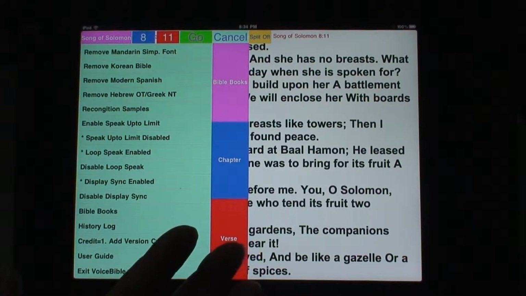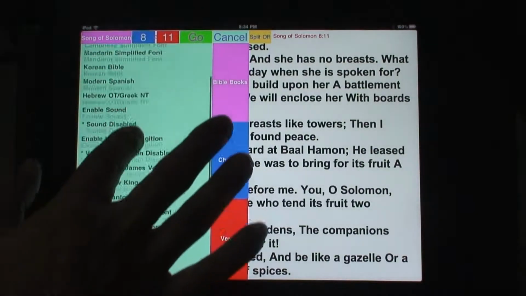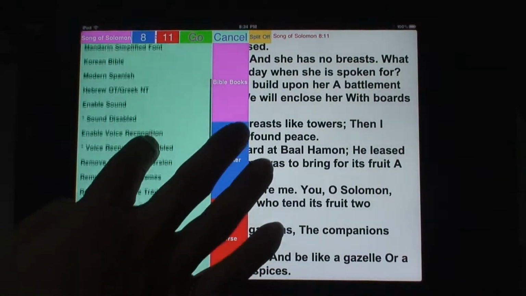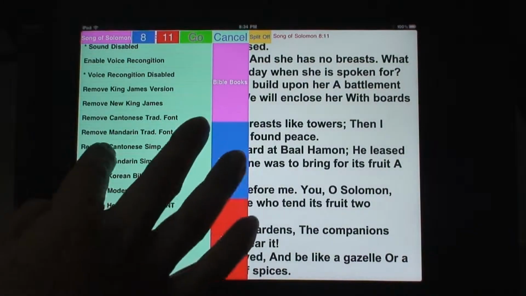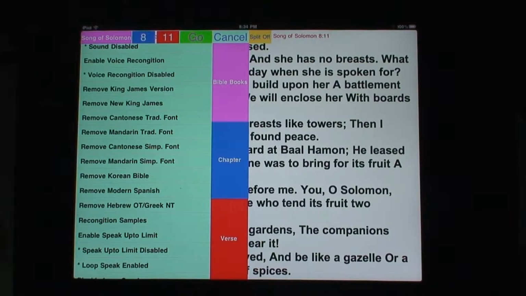If you do not have version credit, you will not be able to load the version into the Voicebible locally. What that means is that you can use all the Voicebible with internet access, but the sound files will not be there. Only the first chapter of Genesis will be there, because the sound file is huge.